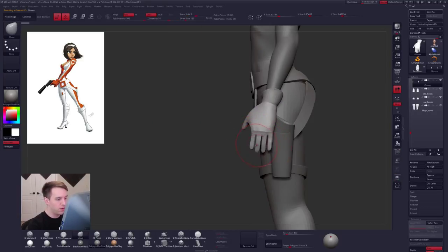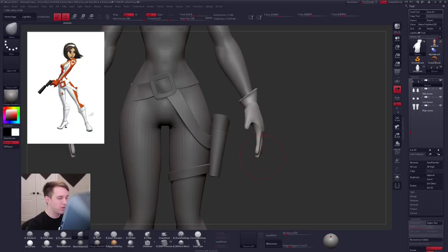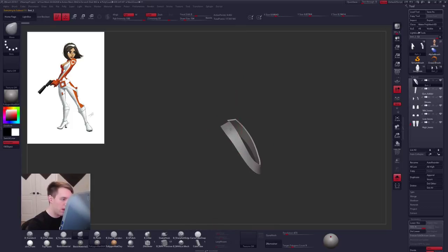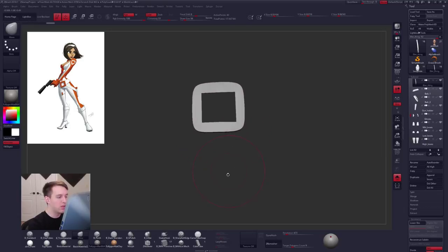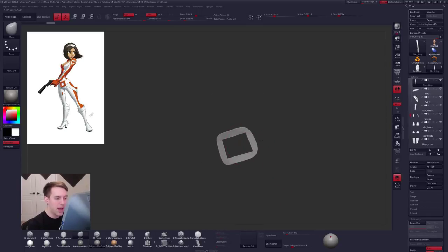I think there are just a few proportional things that I would say take a step back and focus on proportions a little bit longer. In terms of how you've made our straps here and our belt, I'm not sure if you poly modeled these and then moved them around with your move brush or something. Maybe not. That looks a little bit more uniform than I was thinking. Oh, maybe. I don't know. So be careful with hard surface stuff that you're not getting it too out of whack. It's really easy for us to have something that should be metallic, and then we can warp it so easily in ZBrush. So just be careful of that.